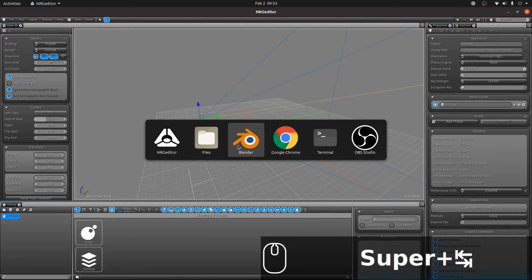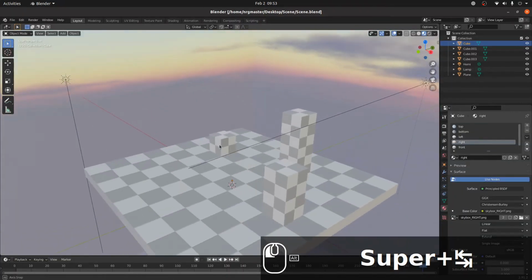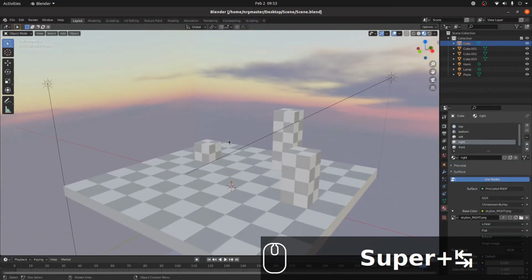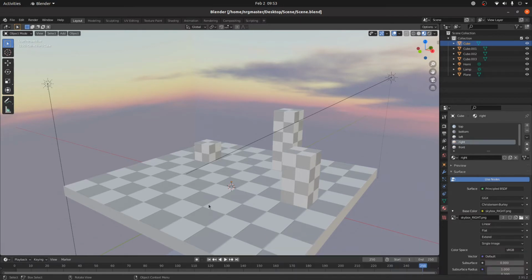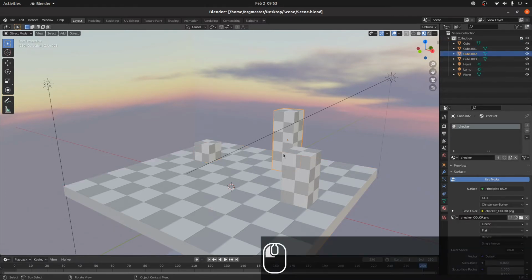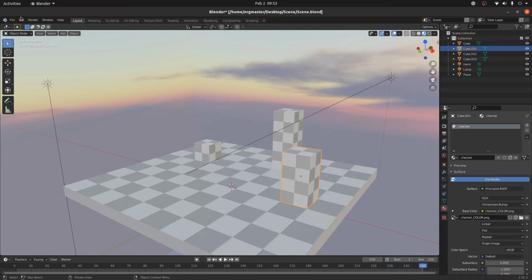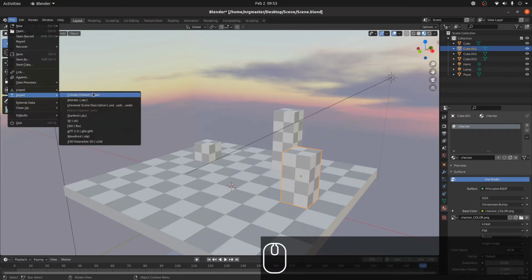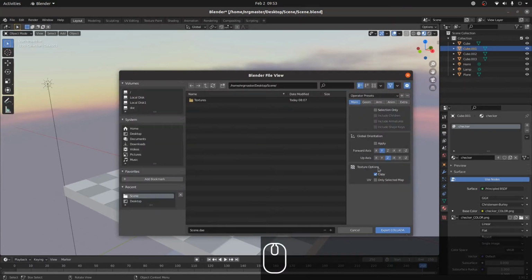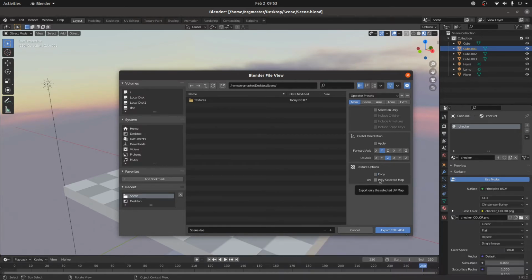So for that, we're going to go in Blender, and this is basically the scene that I'm going to import in my NRG project. I got a simple floor, a couple of cubes, a texture, and two lights, and a cube map in the back. I'm going to go on File, Export, Collada, and I'm going to make sure that I'm not going to copy the texture. By default, it is on, and my textures are right there. If I export my Collada file inside this directory, all the files from my texture will be copied back.